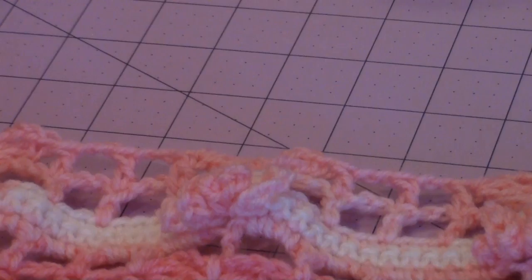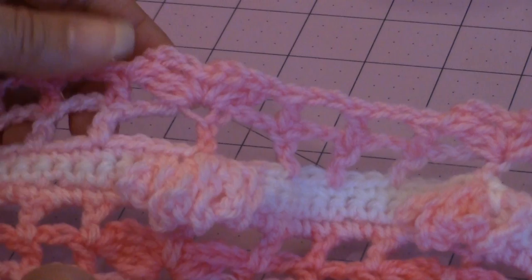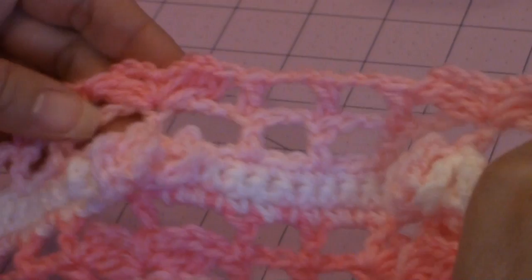So now this is what my work looks like. I finished the petals right above each of the flowers. So make sure that you have a petal above the row of flowers. Each flower row has petals above it to make sure that you've done it correctly. That way you don't have to go back and undo all of your hard work.